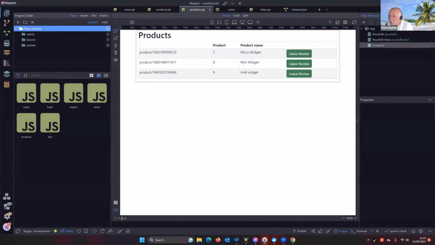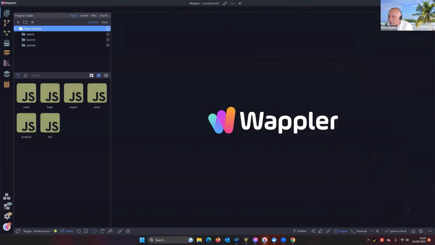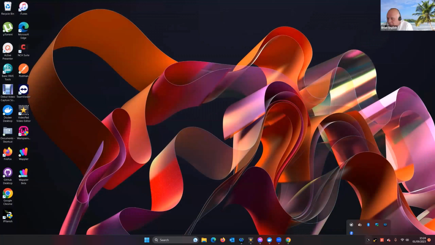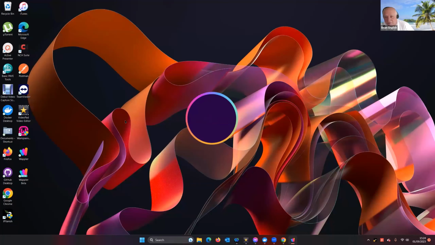But if I just go out of Wappler completely, close it and open 5.8.2, we should be able to see that setting change. So I believe it still works there. But we've got to expect bugs, we're in beta software here.